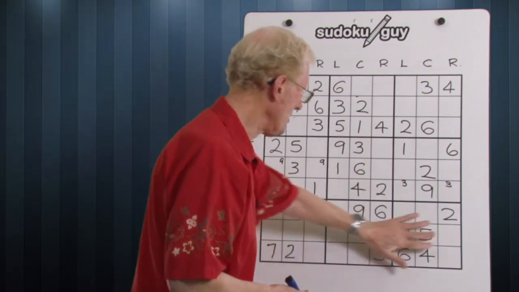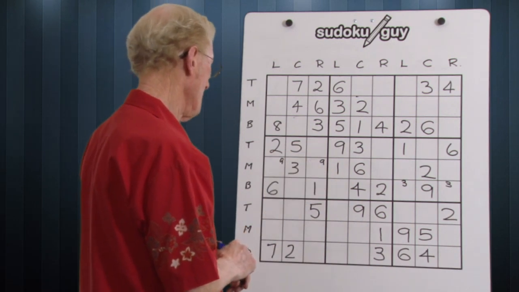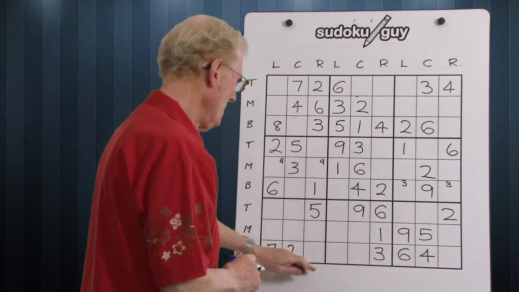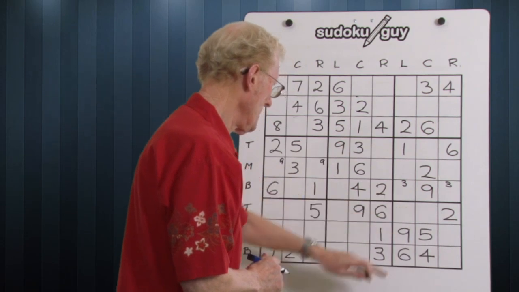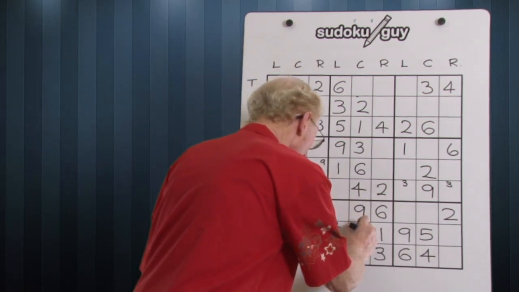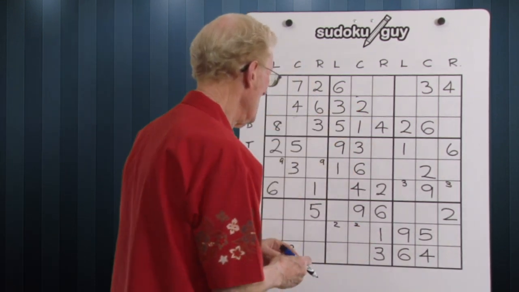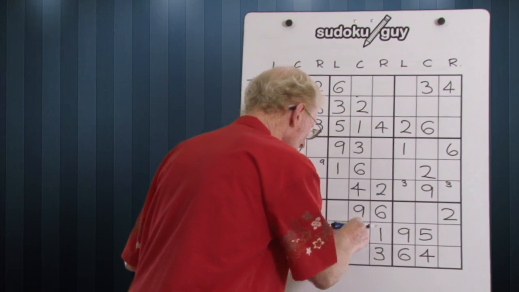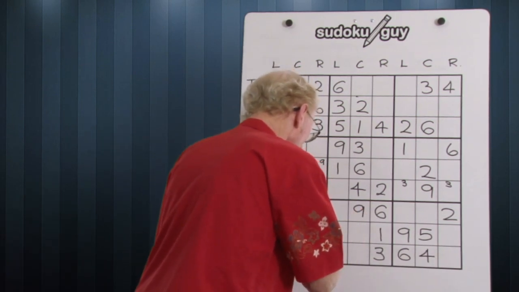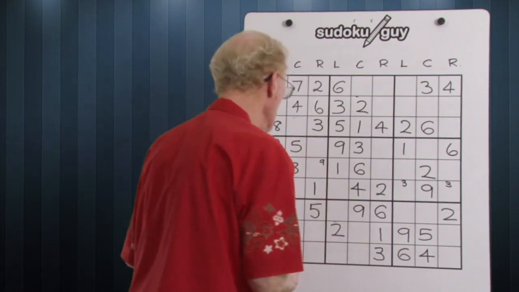Now let's do these three blocks. There's only one 1, leave it. 2s. Well, there's a bottom 2, there's a 2 at the top here. Therefore the 2 has to go in here and here. But now let's look up. If we look up here, we notice that there's a 2. So we can't have two 2s in that column, so that becomes a 2. This next one next to it becomes the 2.